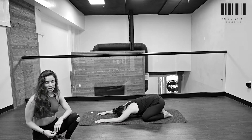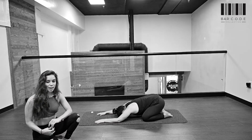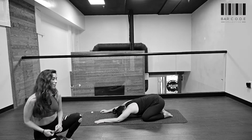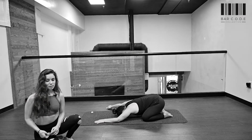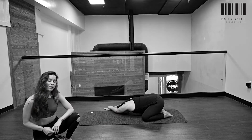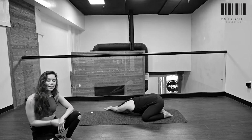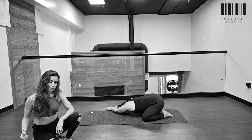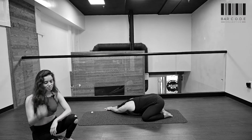Good job. From child's pose, we're going to walk the right hand to the right side of the mat. We're going to bring the left palm on top and we'll breathe here for 3 breaths. Breathing into the left side body, imagining the left hip reaching back down to the left heel, using your breath.